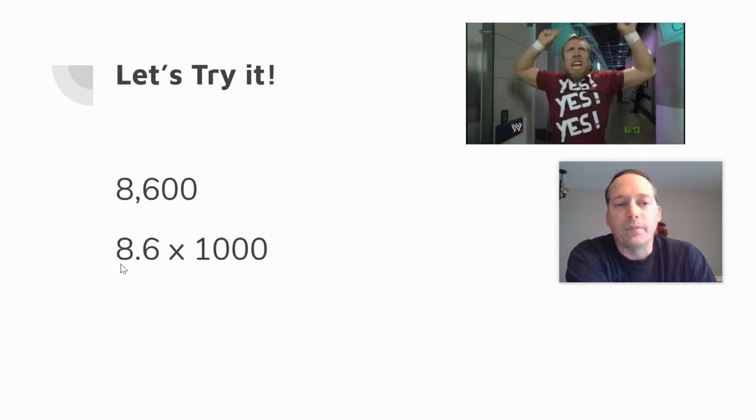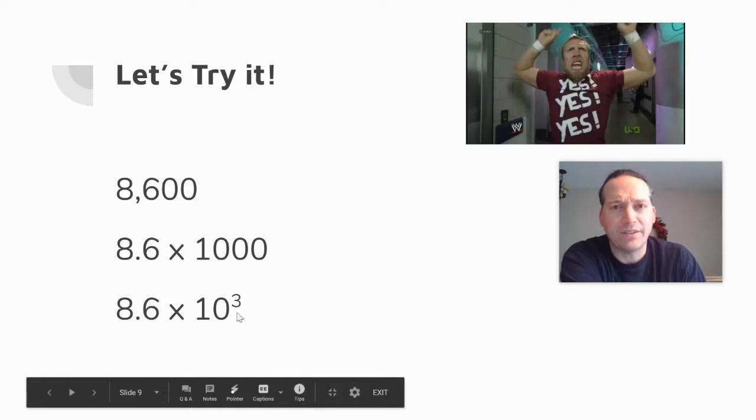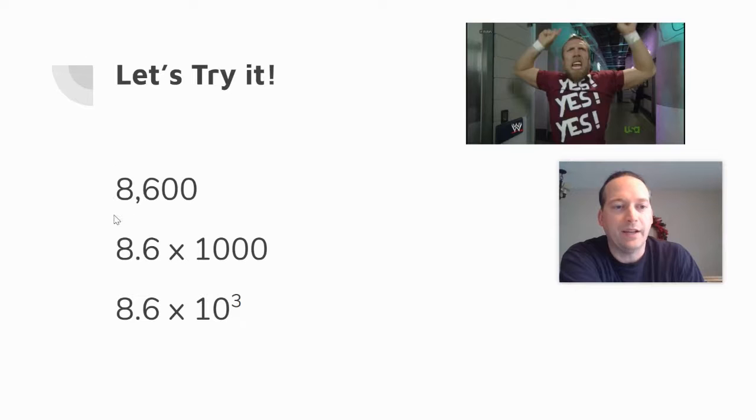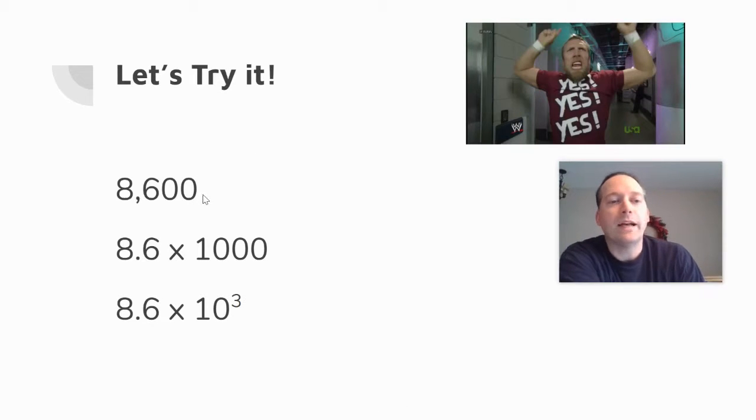So what do I multiply 8.6 by to get to 8,600? Well, I'd multiply it by 1,000. Not very complicated. So what is 1,000 written as a power of 10? Again, you did this in 5th grade. 10 to the third. So written as scientific notation, we need to have the 8 first, decimal point, then the 6. What do I multiply that by to get it to equal that? Well, it's 1,000, 10 to the third. Now, there's a much easier way to do that.